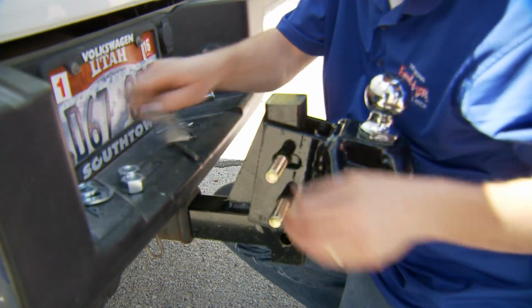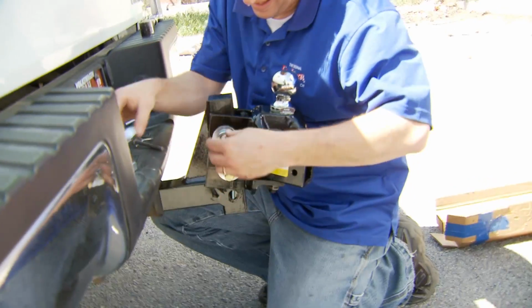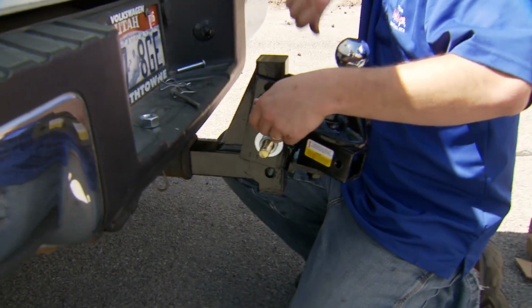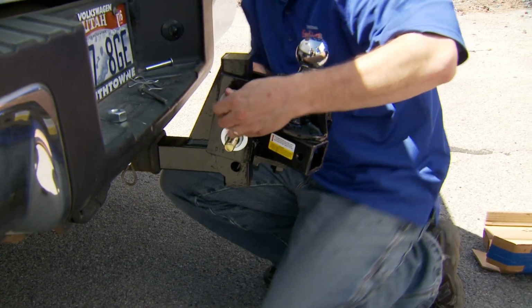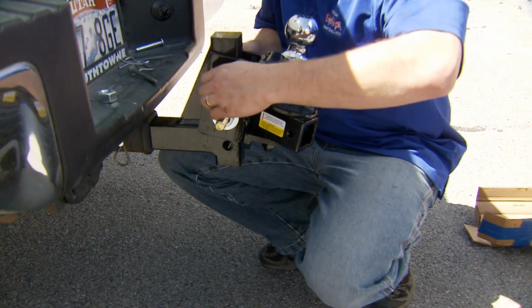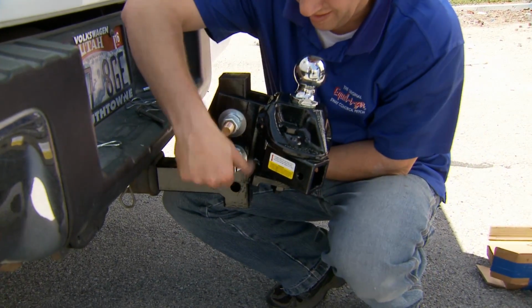Now this is what you would do on the initial setup. You of course wouldn't want to do this every time if you had to adjust your hitch. If you change the loading of your trailer, maybe you got full water tanks or you're loaded for a long trip instead of a weekend getaway, in that case, if you notice that you needed a little bit different weight distribution, you would just use the adjustments back here at the L brackets and move them up a hole or down a hole, and it would do exactly the same thing. But since this is going to be kind of a permanent setup, we want to get it right the first time.